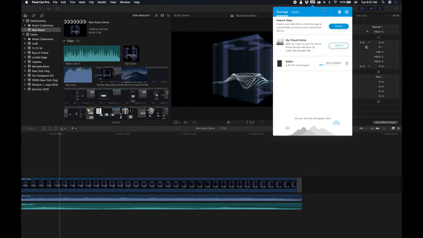So the first thing that you're going to have to do, depending on whatever external hard drive you end up purchasing, probably, especially the bigger ones, are going to ask you to format them when you first plug them in. I have this Passport one that's 4 terabytes, which I named Robin. That's why it looks like this. When I first attached it to my computer, it went through a process of formatting itself so that it could be directly saved to from my machine. So you're going to want to do that. But any external hard drive that you get will probably do that for you, or walk you through the steps to set that up. So that'll just be the first thing that you do.